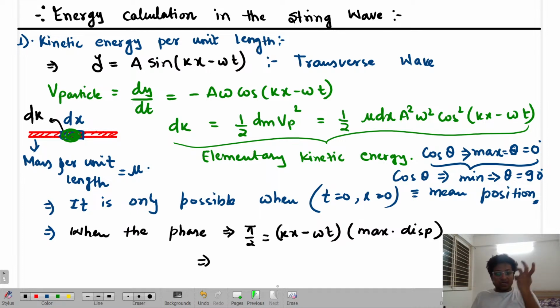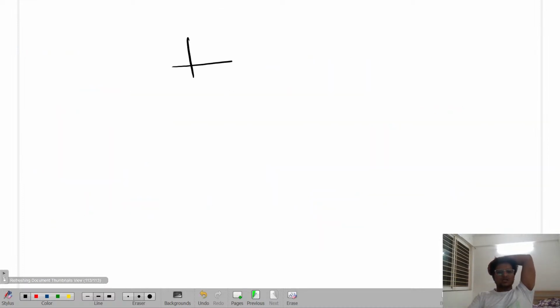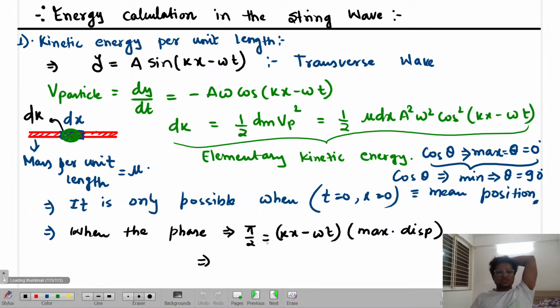Previously, the problem has occurred now in SHM. In SHM, you look over there also. For SHM also, the extreme position is at pi by 2 or not. The graph bends. Look carefully. The graph bends over here at pi by 2 or not. See that every pi by 2 it's getting bent. So that means extreme position lies at pi by 2 also in SHM. So that's what it is saying.